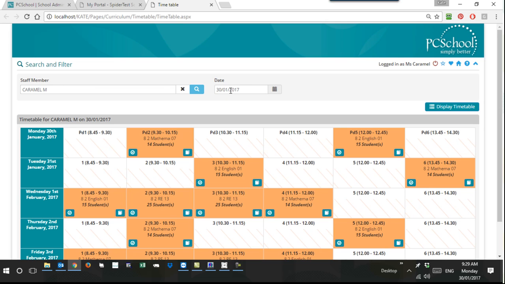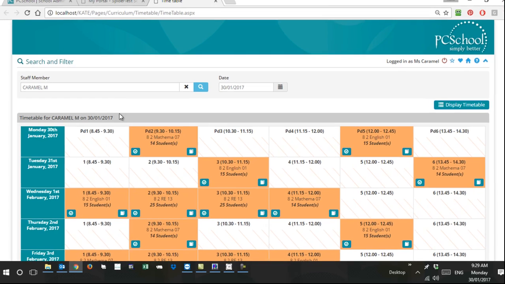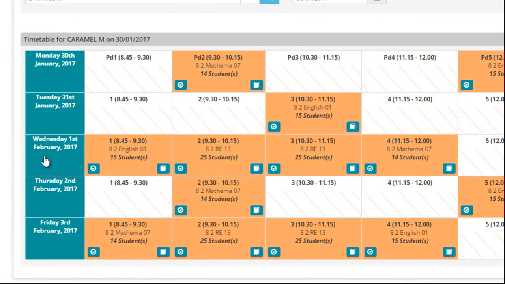If the current date is outside of a timetable period, so during school holidays, the timetable shown below will be the timetable for the next school days, so it might be in a week's time or so. With the timetable, it will show the days down the left hand side and then your periods going along the top. So it'll show your periods for each day in that timetable cycle.